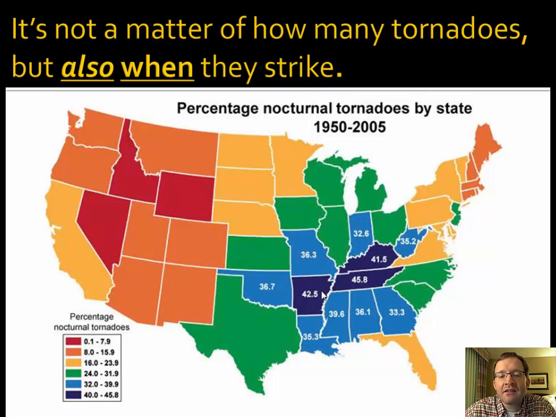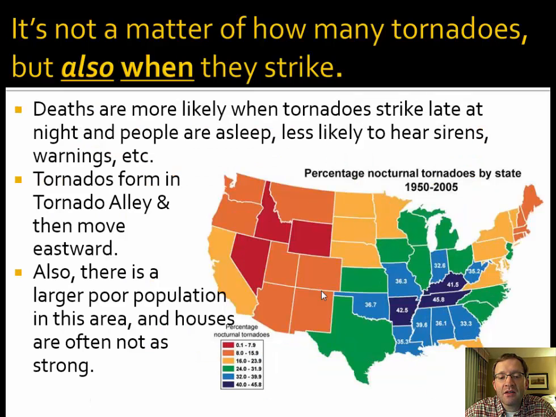It makes good sense. As far as being likely to be killed by a tornado, if you're in a solid basement, your chances of survival are great. But if you're living in a trailer home where you're sleeping and there's no basement, chances of death are pretty substantial. So that poorer population and the fact that when you're sleeping you can't hear sirens nearly as well help us to understand some of the reasons why. If you're going to get down some information on this slide, you might want to pause it, jot some things down, and then continue on from there.